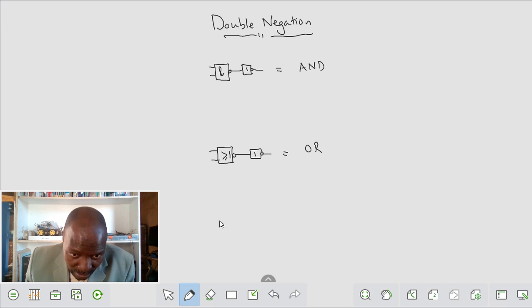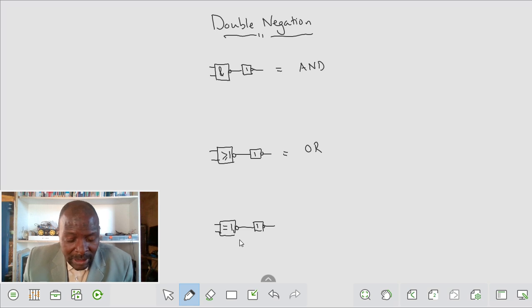Let's do that also down here with the exclusive OR. I want to do this with all my primary gates. Let's deal with an exclusive OR, or rather, let's say exclusive NOR. If I was looking for an exclusive OR and I couldn't find it, but I could get exclusive NORs and inverters, then I could basically combine them to get, sorry, this is the exclusive OR. I could combine them to get the exclusive OR.